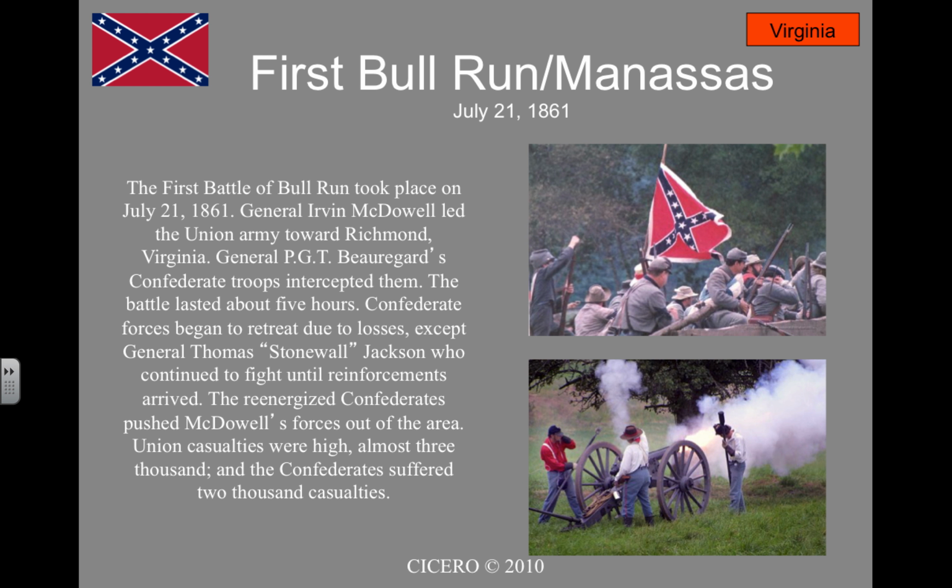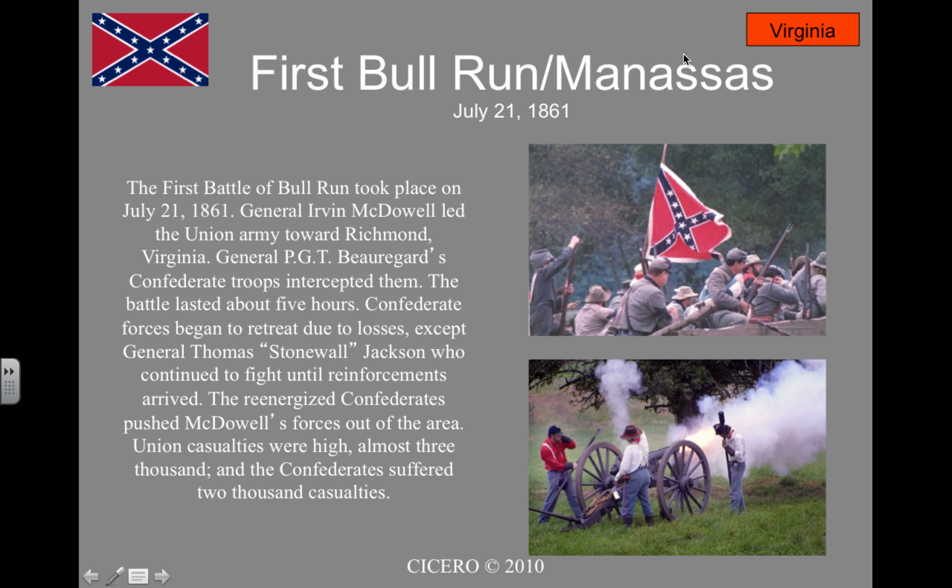Your very first major battle in the Civil War was the first Battle of Bull Run. Here it says Battle of Bull Run, and then it has Manassas. Well, the Union soldiers named their battles for landmarks. Bull Run was a creek, a waterway that ran where they fought, and Manassas was the name of the town.